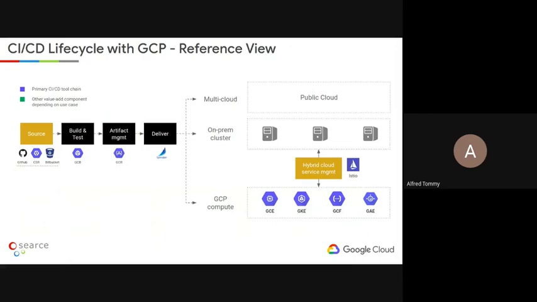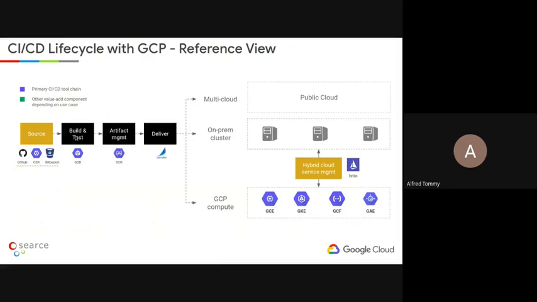Here I'm covering a fairly generic model of a CI/CD pipeline, but do keep in mind that there is no such thing as an ideal CI/CD environment for each and every company. Everyone has to customize it based on their use cases, their development model, their release cycles, and so on and so forth. Here the intention is to deliver to two environments, a production environment and a Canary or staging environment.